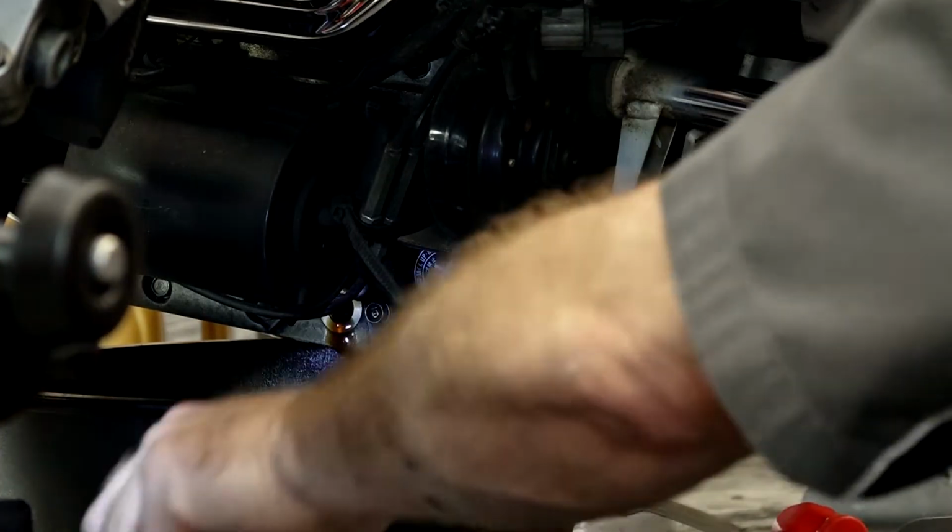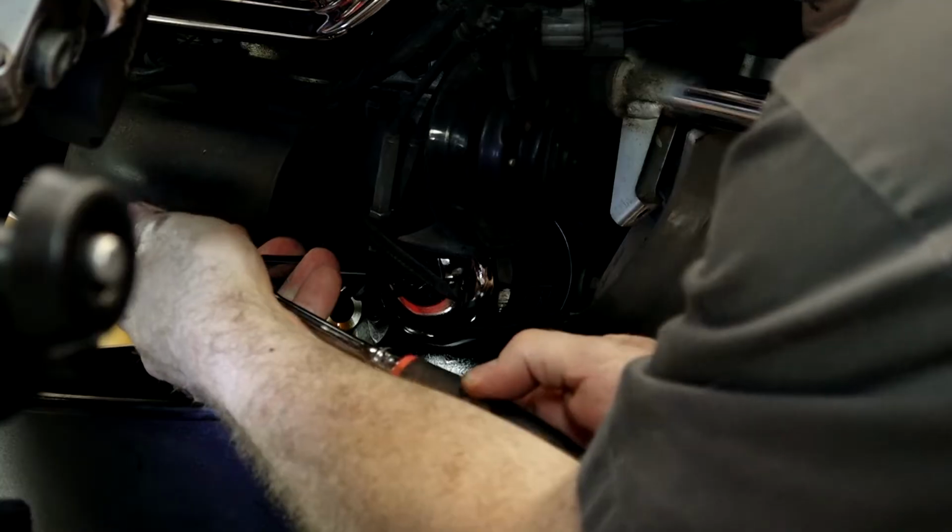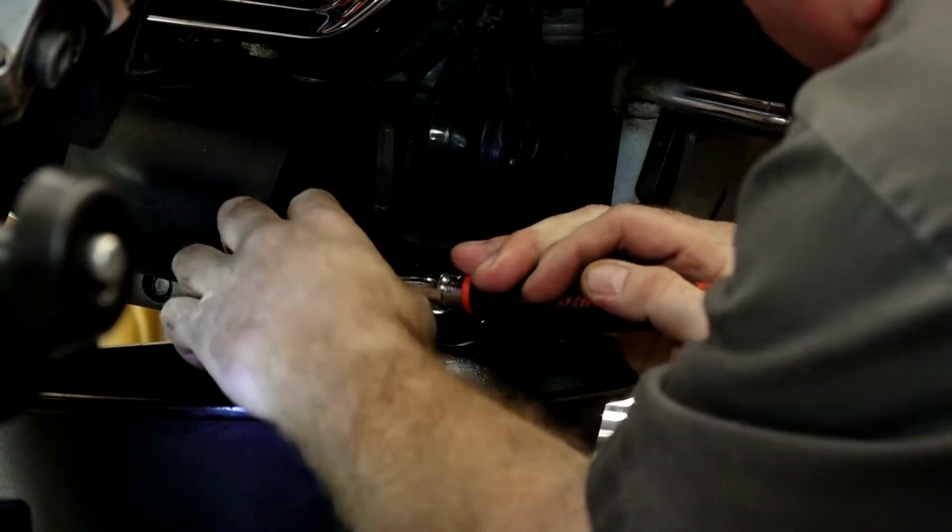We'll be patient and wait on it. While it's draining, why don't we go ahead and break the oil filter loose because there's going to be some oil that comes out with it as well.